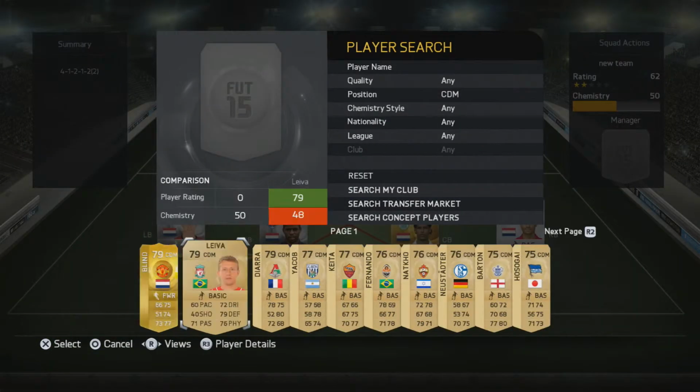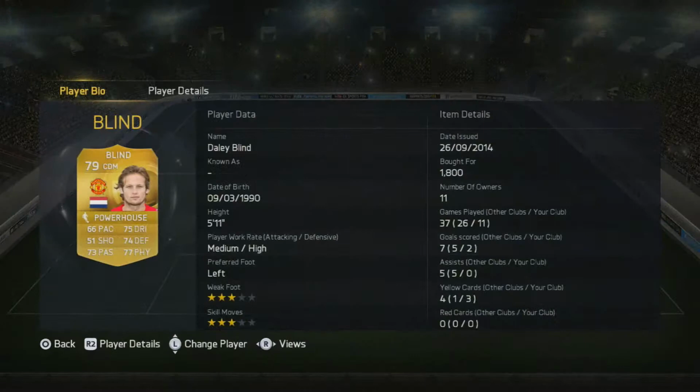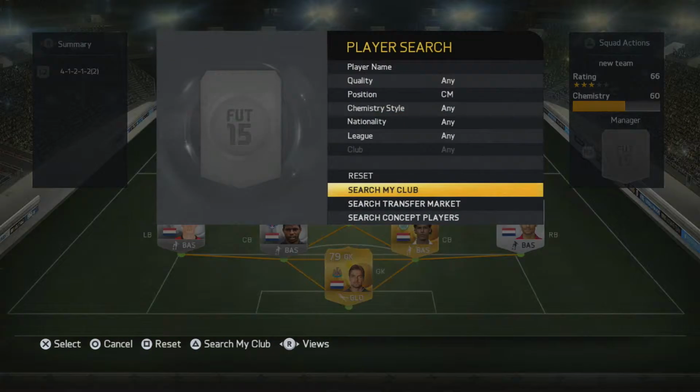And CDM in here we have Daley Blind. Manchester United, scored a couple of goals for me, as you can see there, about 1,800 coins. A very solid player, although he doesn't look it because of his pace, he's a very solid player, does his job properly. Medium high work rates as well there.